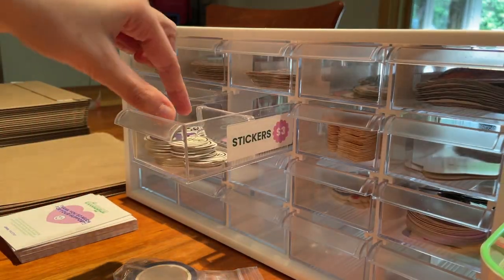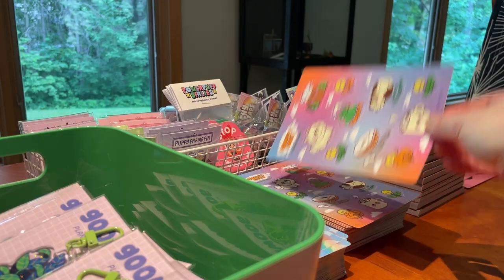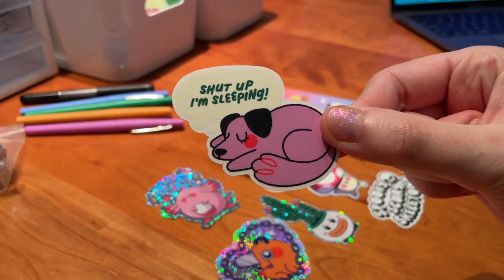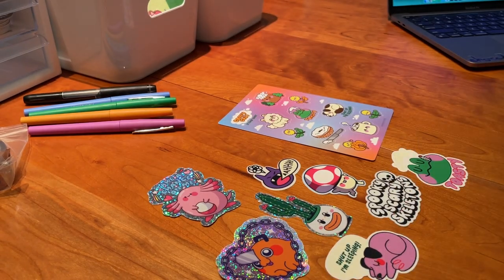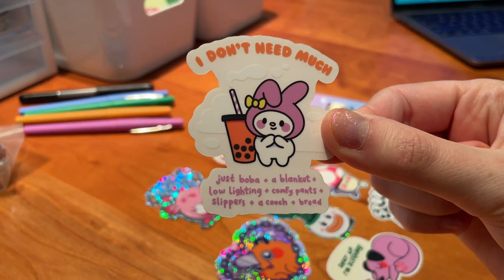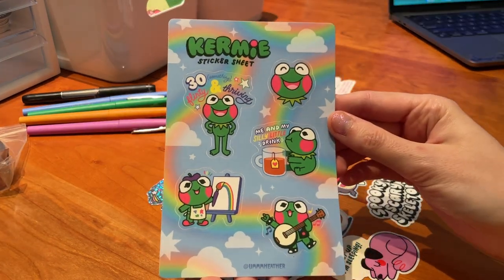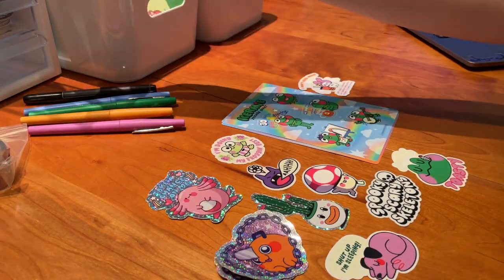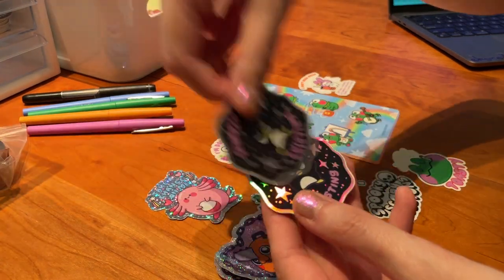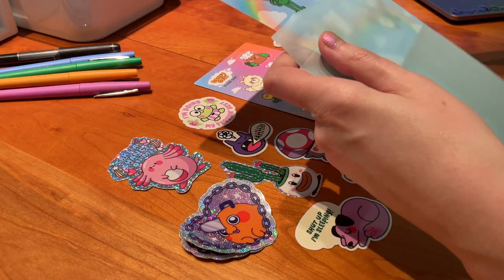Clear sticker. Glad people like this one too. Another comfy, cozy sticker sheet. Pochita sticker. Toasty frog clear sticker. They got this one, ugh, that one is me. Karopi sticker. This is kind of a crazy sticker, but I'm into it. There's a lot of text, but I think that's what makes it funny. Kermy. Oh, there's actually two Pochita stickers. And then they got three of the Batsmaru, however you say his name. Wow, thank you for your order, Kaja.